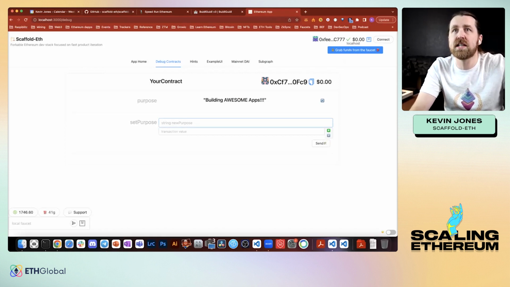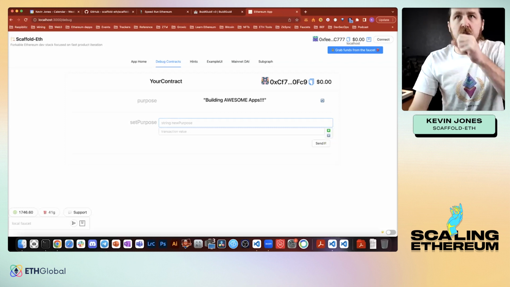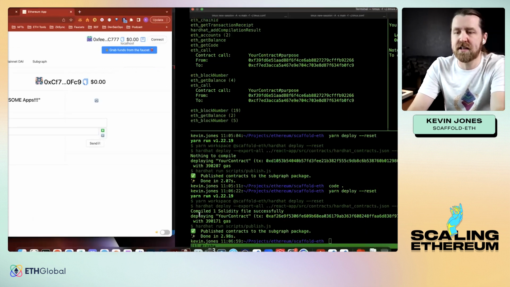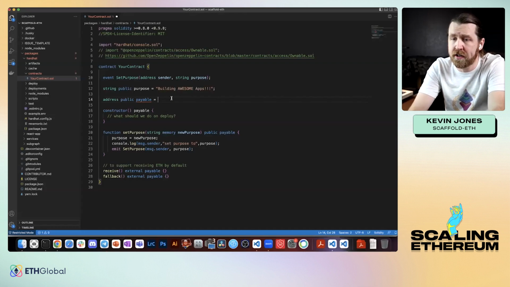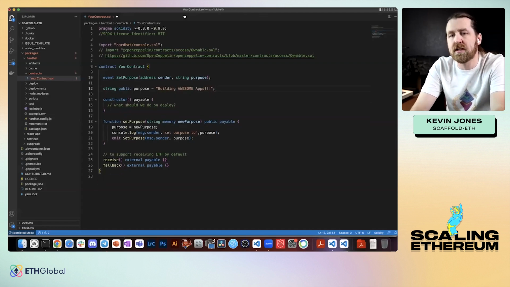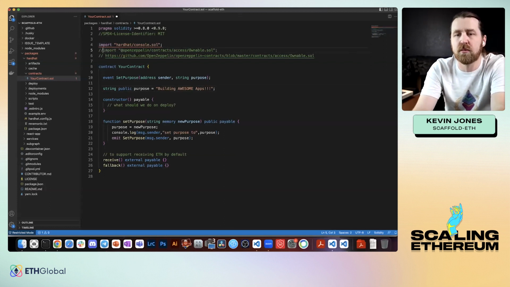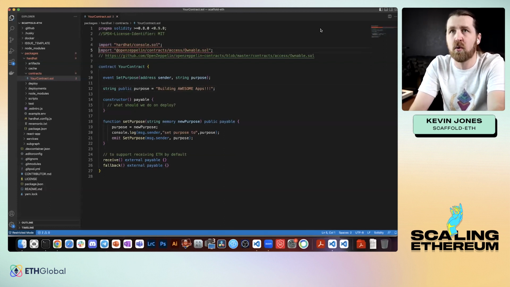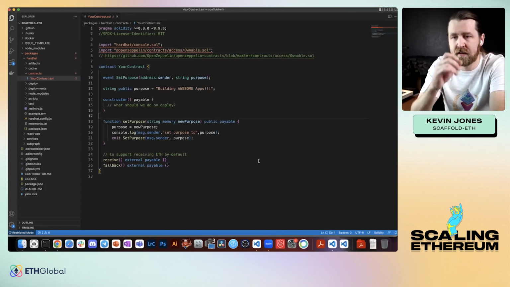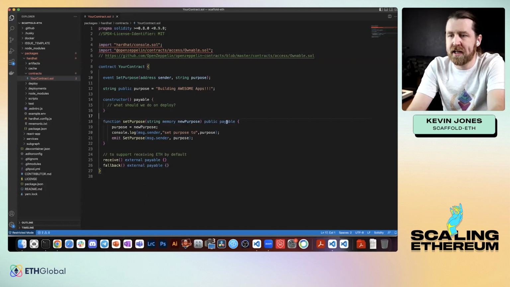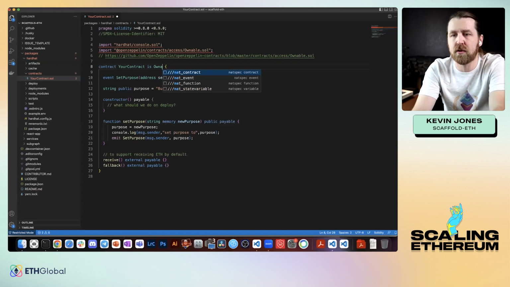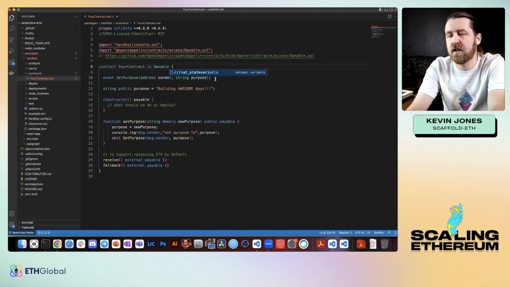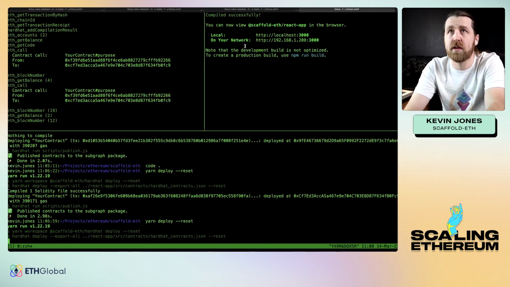So what I want to do first is, let's say that we want to hard code an address, right? We could do that. We can hard code it in here like I was going to do. Another option is we can create an owner variable using the import command. Okay, so we can import Ownable here. We can save that, and then we can redeploy. We also need to say your contract is Ownable like this. Okay, so now let's go ahead and deploy that change.